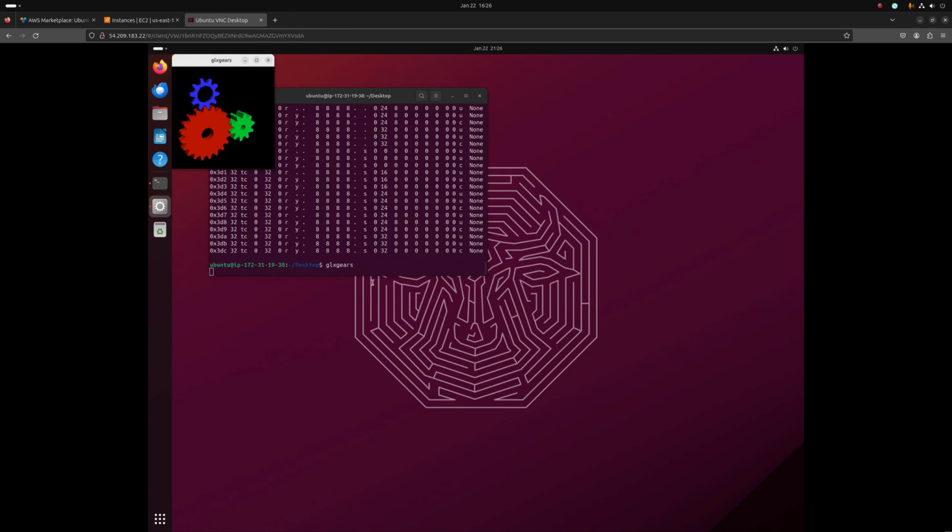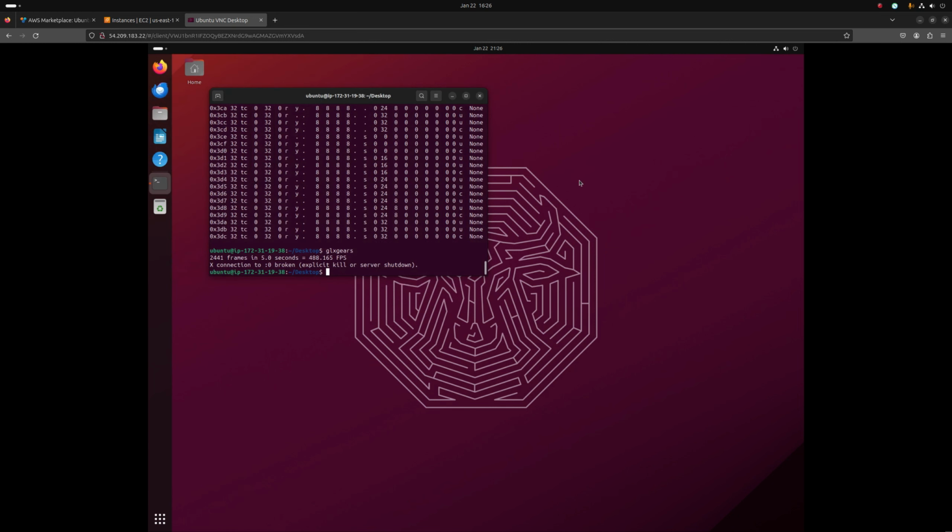The performance of these applications, again, will be dependent on the instance type that you have selected. And for any 3D applications that require more resources, we suggest checking out instance types that are backed by GPUs to utilize the full power of GPU processing.